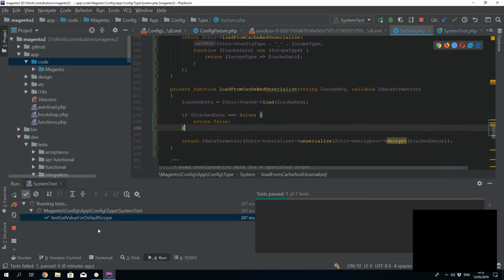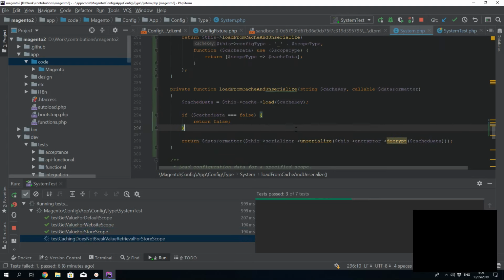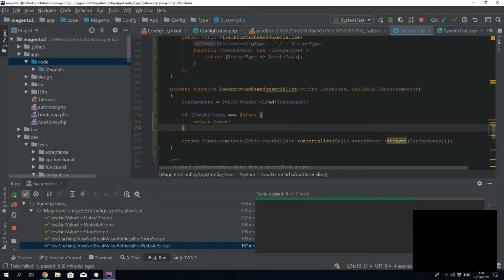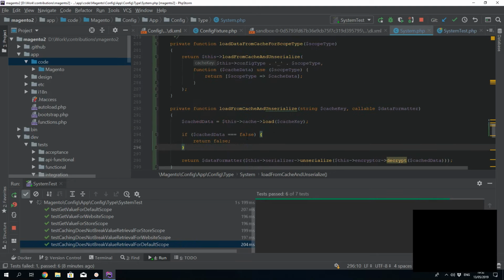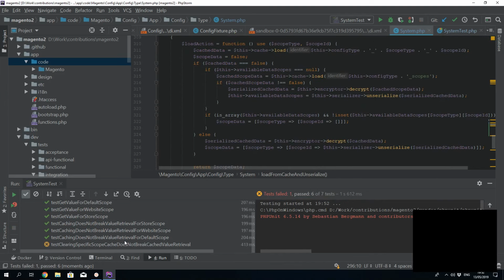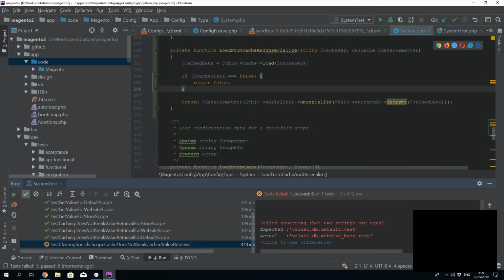So let's hope we didn't break anything. Okay, so this function is actually working.